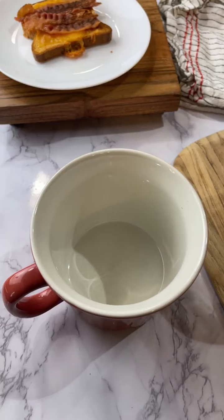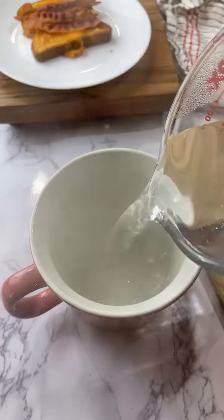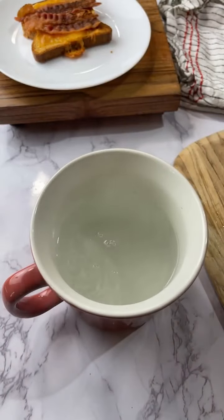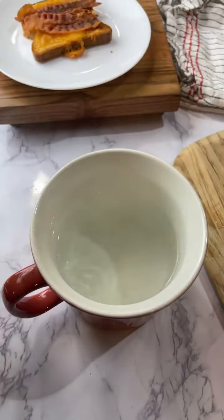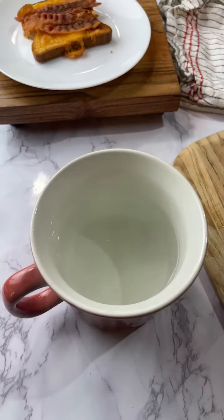Today we're going to try a super easy poached egg hack that I saw on TikTok. First thing you're going to do is pour some hot water into a bowl. And then you're going to add a little bit of vinegar. And now we crack the egg into it.